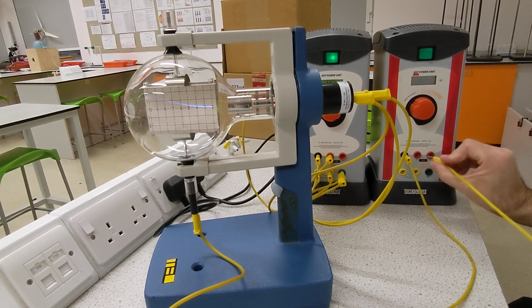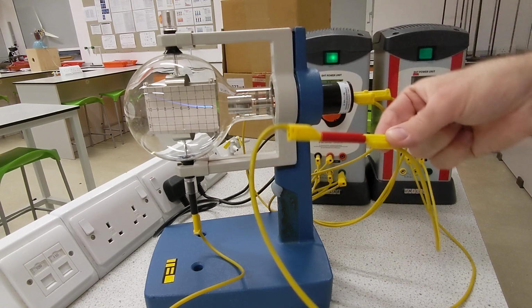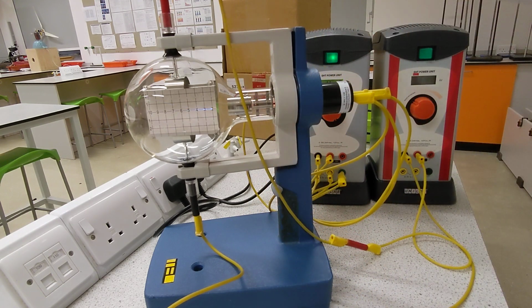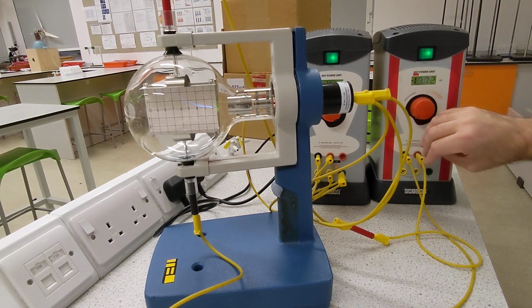Then again, unprotected, I think works far better. People are going to shout at me and say, oh, it's not safe. Oh, it's fine. Don't fuss. It's fine. Again, the wire's not quite long enough, so I connect with an adapter onto there. And now I can deflect my electrons.